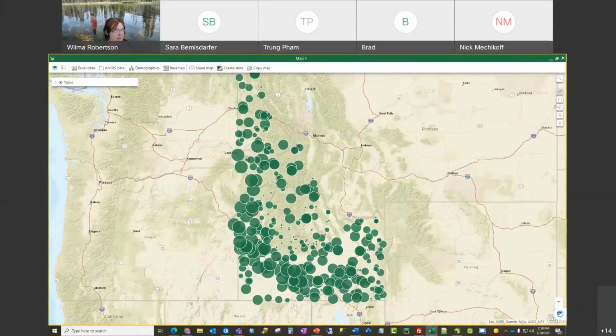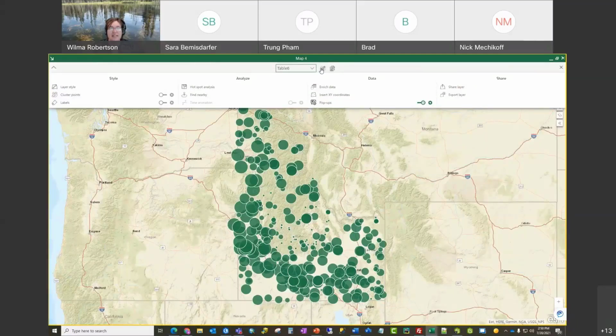Okay, so I think this map needs a little bit of work. And I figured this was an excellent data set to show you hotspots in Idaho. So that is an analysis that kind of shows you when you compare the entire data set, which areas are relatively hotter or cooler compared to the rest. So first of all, let's go ahead and change the layer settings and change the name of this table. So we'll change this to mean July temperatures. There we go.